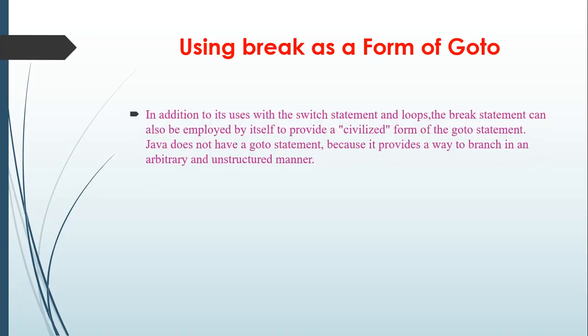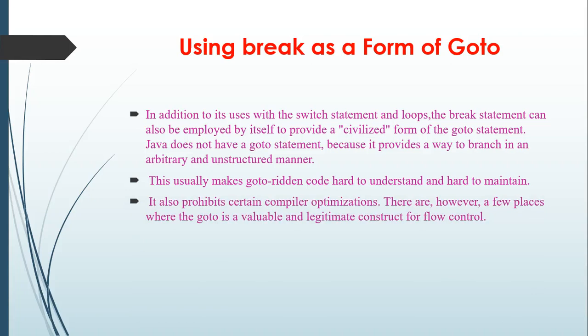In addition to its uses with the switch statement and loops, the break statement can also be employed by itself to provide a civilized form of the GOTO statement. Java does not have a GOTO statement because it provides a way to branch in an arbitrary and unstructured manner. That usually makes GOTO-written code hard to understand and hard to maintain. It also prohibits certain compiler optimizations.